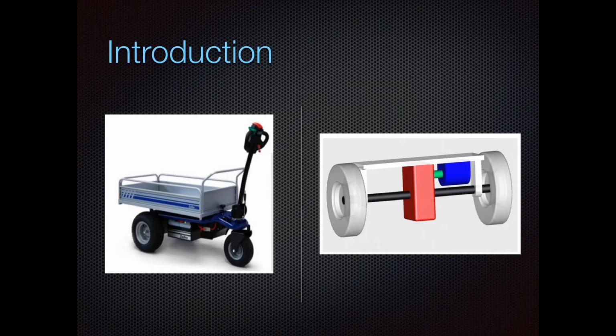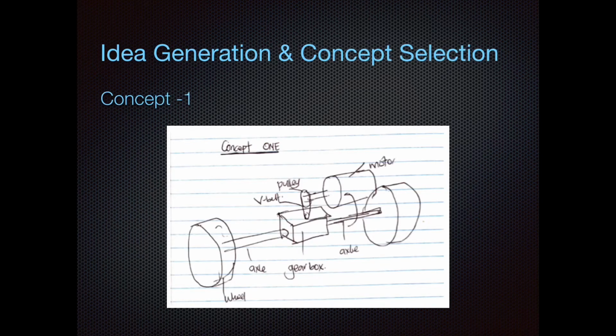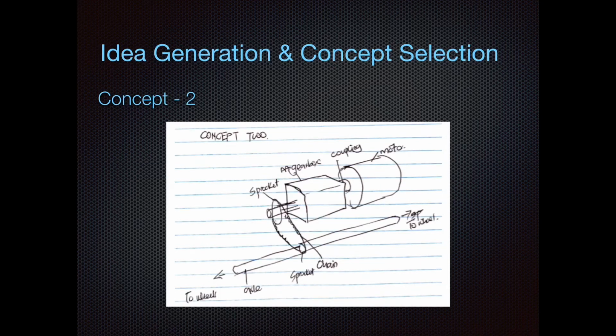The students went through two concepts. Concept 1 had the gearbox connected to the motor using a V-belt and a pulley. The gearbox was installed on a half axle. Compounded gears would be used. Concept 2 had a gearbox connected to the motor using a coupling. The speed would go through some reductions to the output shaft of the gearbox. Then the power would be transferred to the axle using a sprocket and chain. Now you can see concept 1 and 2 here on the video.